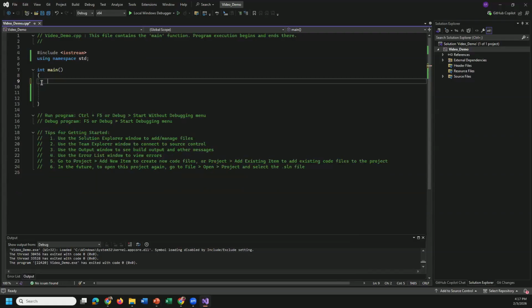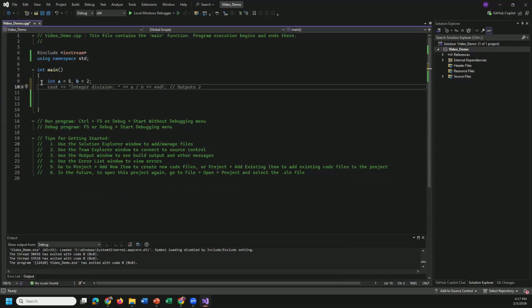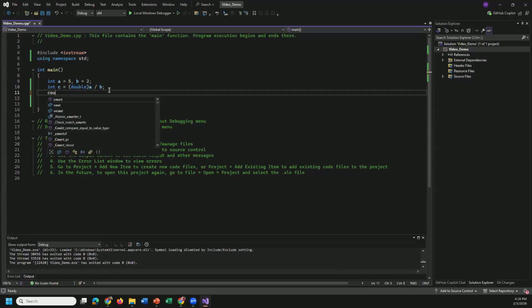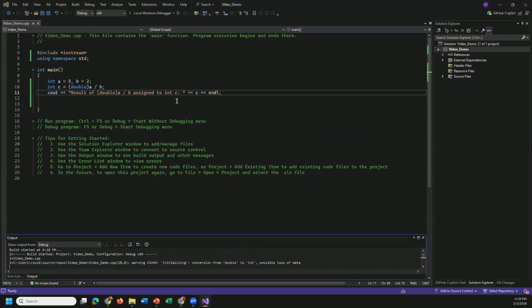So here we have two integers, int a equal to 5, b equals to 2. While doing the division, suppose you do int c equals to a divided by b, and then you do some typecasting here. If you look at this part, this will be a double result with some decimal part in it, but you were storing it back into an integer type variable c. So if you print c, this will be the output.